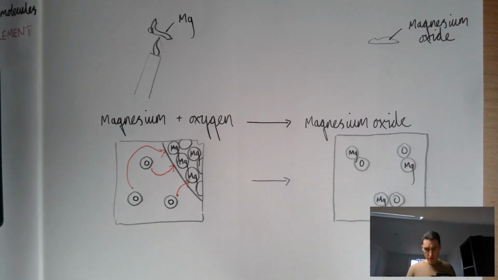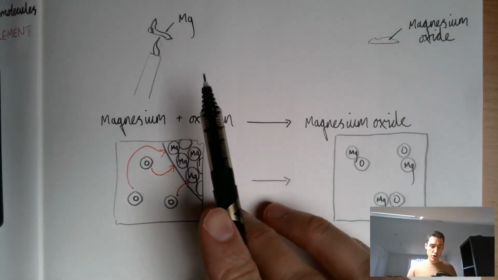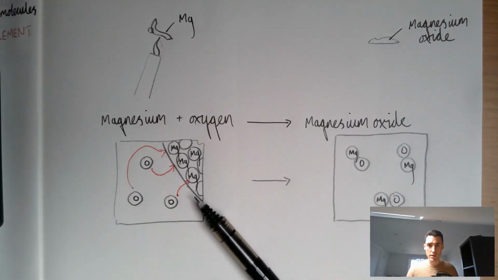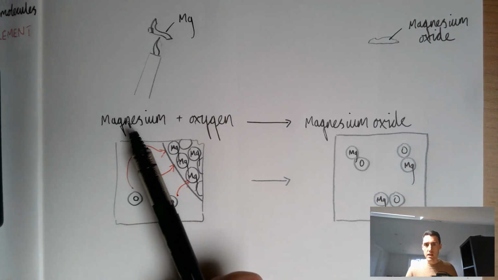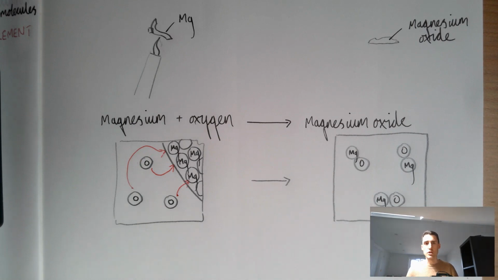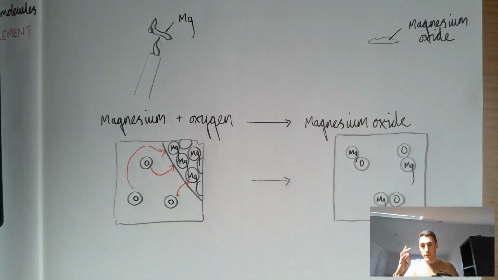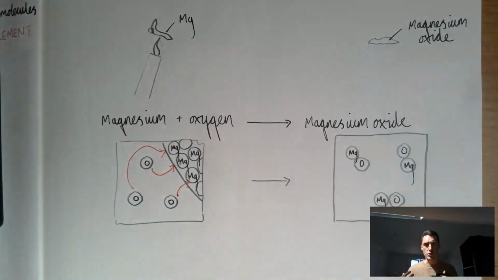Now, there's other examples like this, and for each one, I would draw diagrams kind of similar to this. You may not always wish to do the macro diagrams if you think it's unnecessary, although I think it is useful to separate out those different levels, but show what's happening at the macro level, certainly show what's happening at the particle level, and then use that so that students have an idea of how we would represent that in a chemical word equation. And always, once you've done that, don't forget to then go back to the concrete to show what the products are going to look like at a concrete level, and that's what's going to really help them get a sense of what these chemical equations are trying to represent.